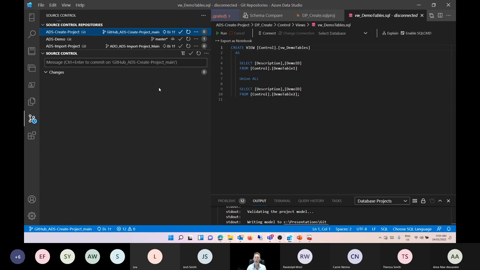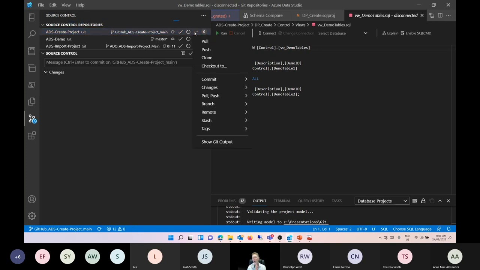While it's doing that, while the experience is quite good, if we were to click on the ellipses here, we can see all of the types of activities or actions that we're able to undertake against our local repository as well as our remote repositories. If you happen to be a command line person, then you can write all of your Git commands down in the terminal window and not worry about having to use the GUI options. If you're wanting to learn more about those particular commands, one of the good things that's been added to Azure Data Studio to assist you with that is we can choose this show Git output.